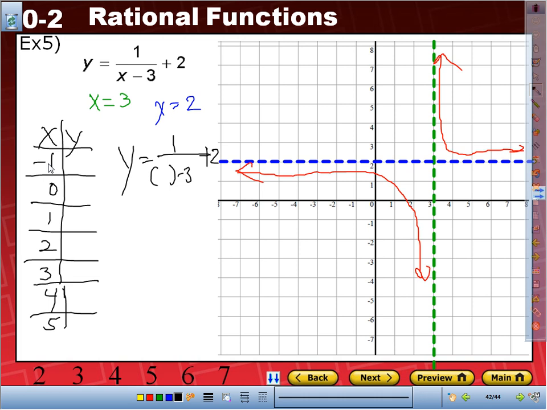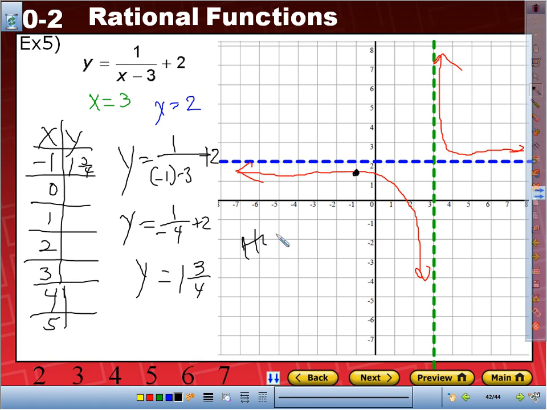What is my first value? Negative 1. Then you start having fun with fractions. Y equals 1 over negative 4, plus 2. You add these two, and so on and so forth. Are we there? So then this should be y equals 1 and 3/4. You plot your point, negative 1 and 1 and 3/4. It is about right. Hey, I guessed it. Look at that. Bam. Everybody see that? All you have to do is plot your points, graph your lines, and we're done.